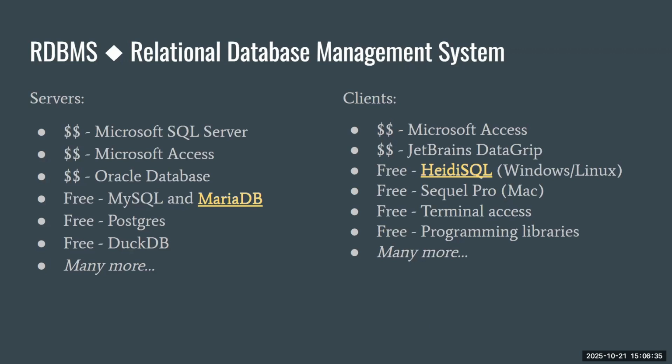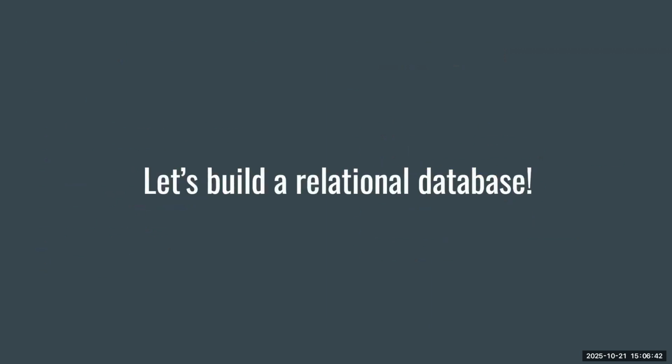Okay. All right. Now let's start building a relational database. So I'm going to reset my timer here so I can just stay on track. All right. So what do we need to do to have a relational database? Well, we need a business problem, right? We need to have a use case that we can solve.